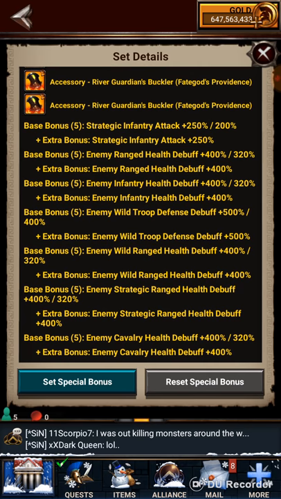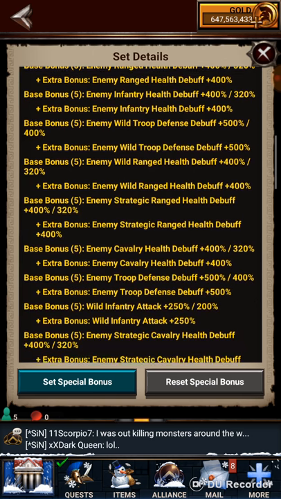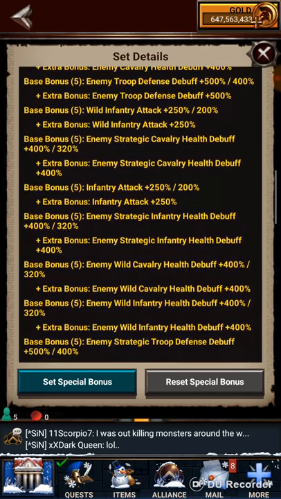The six core uses infantry. Infantry is what you'll send with, they get the highest percentage boosts with this gear. So you definitely want to use infantry when you're using this core.